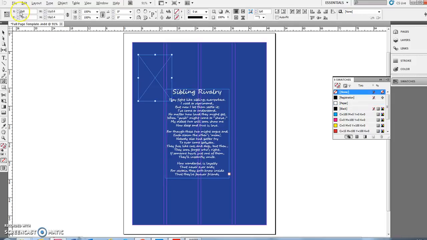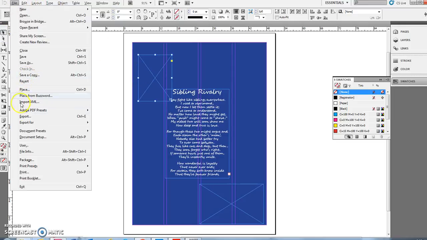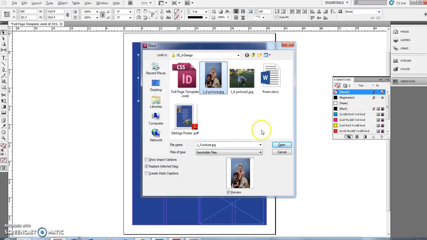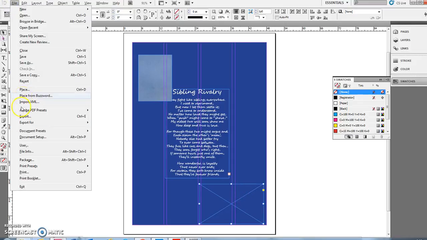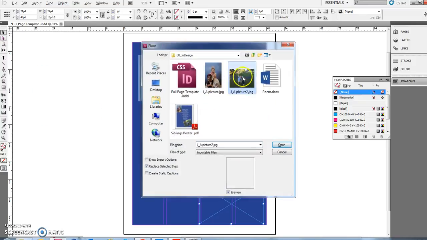It's a horizontal photo, and then I'm going to use the text box and do a vertical photo down here. And I'm just going to place the boxes. So then I'll use my black arrow tool to highlight the frame that I want, and I'll do File, Place, and I'm going to place this one, and then we'll get back to that. Then I'm just going to place the other one. File, Place it.